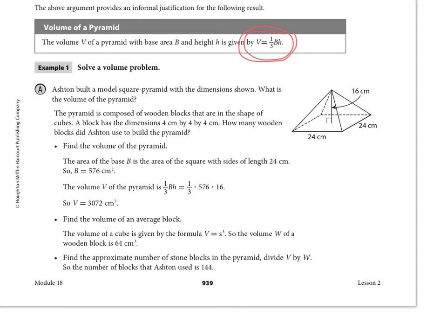Then I'm going to take a third of that times the height, and the height here, remember, height is always drawn perpendicular, so the height of a pyramid is actually from the point at the top, we call that the apex, all the way down, almost like you were drilling through the center of the solid. So that is going to be the height of the pyramid, and that's 16. So one-third, 576, the area of the base, times 16, which is the height, and when we simplify that, we get 3072 cubic centimeters.